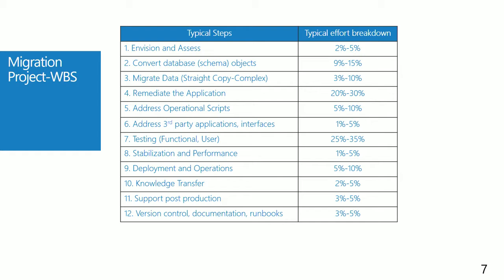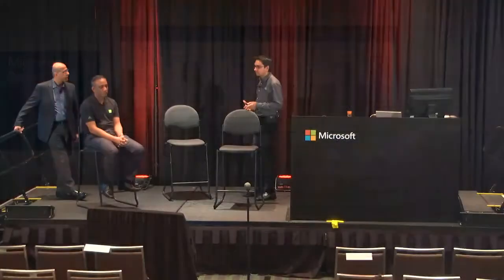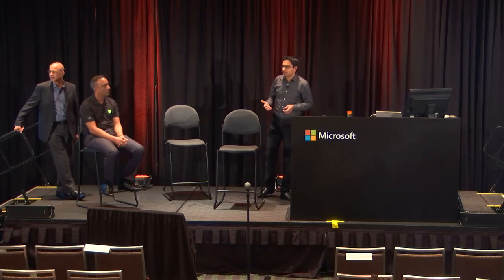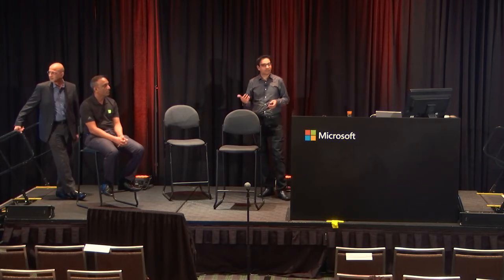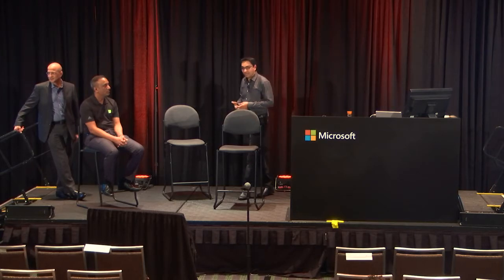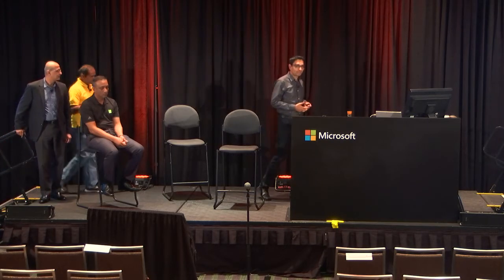Now, out of all these steps, there are steps where we have first-party tools available to you, as part of the assessment, as part of your programmable objects migration, and as part of your data migration. We have Microsoft first-party tools like SSMA, SQL Server Migration Assistant, and Data Migration Assistant. For data migration, we have Azure Data Migration Service, which helps you do that part of the migration.